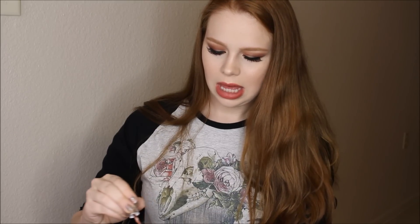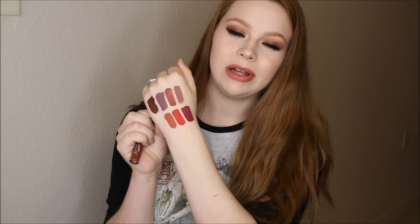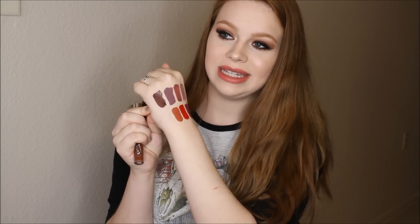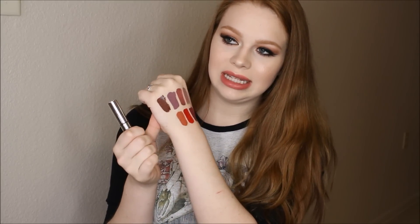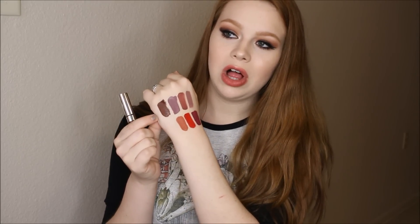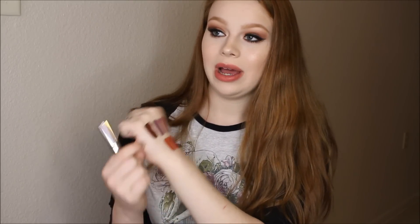Another shade I'm obsessed with is Limbo from ColourPop. This is a really browny red type of shade — it's very beautiful. I didn't buy it when it first released because I was a little scared of it. However, I think that if you have blue or green eyes, browns really make them pop and I love that about this shade. You can see it right there — and I know right now it looks like a true brown, but I'm about to swatch True Brown K from Kylie Cosmetics next to it and you'll see how red it is. In this formula it's only $6, so it's worth trying. For fall it just looks so pretty with really dramatic eyes and it really brings out the green in my eyes.